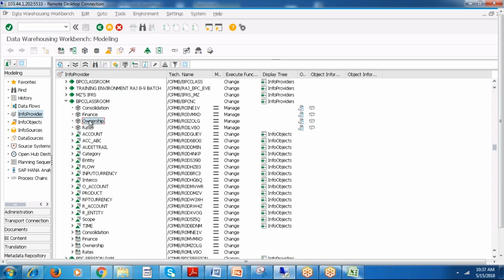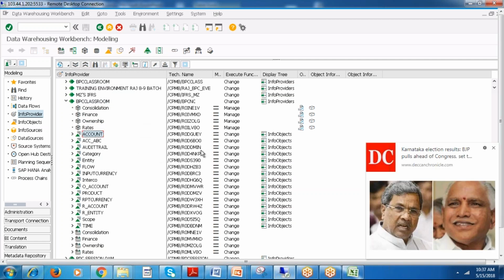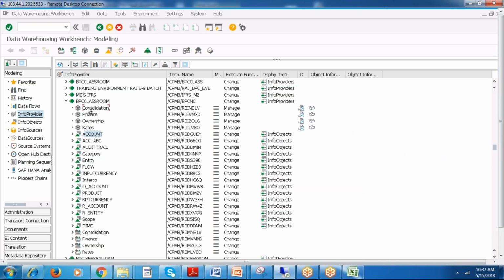This is the cube symbol, which contains the transactional data, right? Whatever I have defined there, if I am creating any environment, it will create an InfoArea. When I create a dimension, automatically it will create the InfoObject. When I create the model in BPC, it will create the cube, automatically.